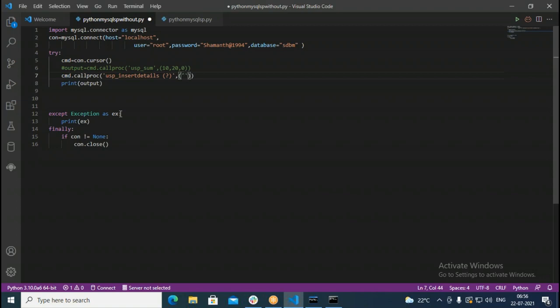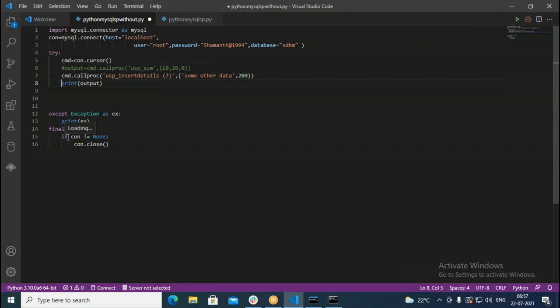First thing is some other data, then after that I specify 200. Like this I am calling the procedure. The question mark is nothing but a parameter, so this is the tuple parameter. From the tuple it's going to take data for us.